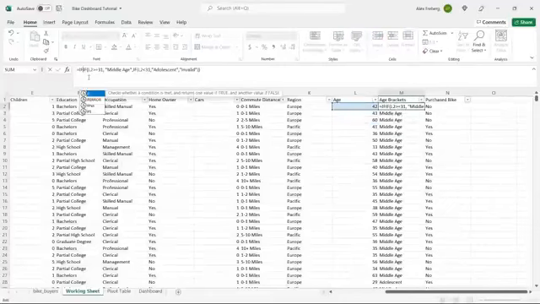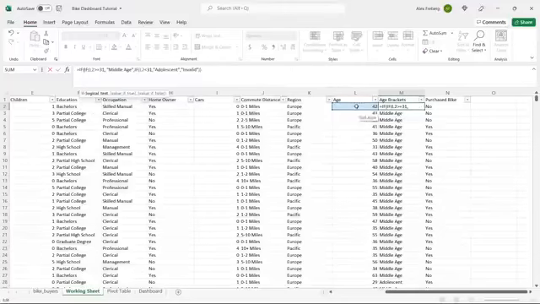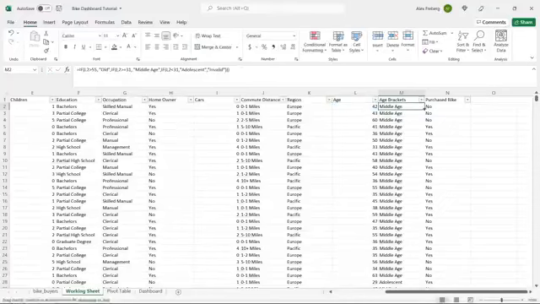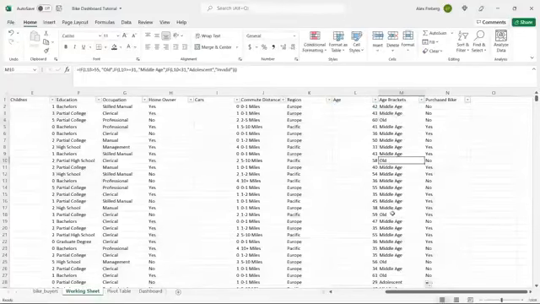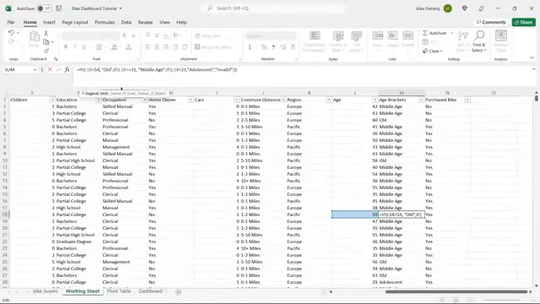So we're going to say if, open parentheses, L2. And this time we're going to say anybody over the age of 50, or we can do 55. Let's do 55, and we're going to call them old. And we'll do a comma. And this is the value if false statement. And we need to close up parentheses. So let's try this. Anybody over the age of 55 should have old. Maybe we'll do 54. So anybody who is 55 is considered old. I think that's fair, guys.